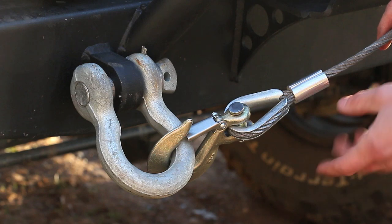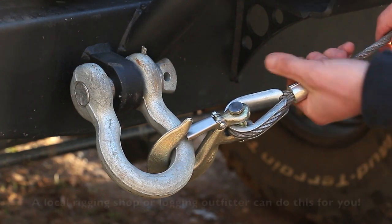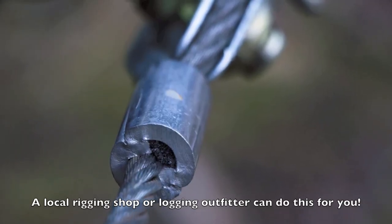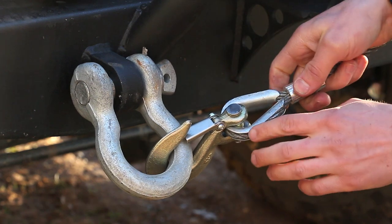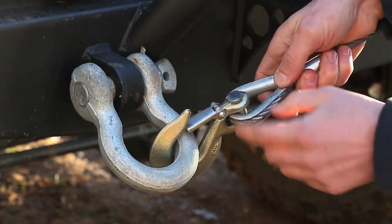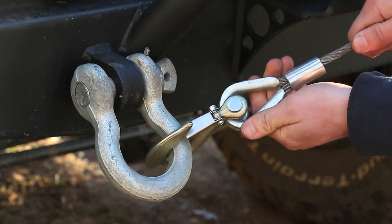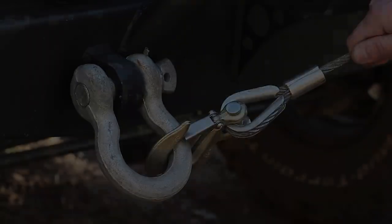Unfortunately, I wasn't able to show you guys this process. This is called cable swaging, where a shop will use a 500 ton press to crimp this piece of aluminum over your cable ends, which forms a loop. This piece here is called a thimble die. What the thimble die does is it shields your cable strands from your hook. So no matter how much you use this thing, your hook will never be wearing on your cable. And this is far superior than using cable ties or that kind of a system.